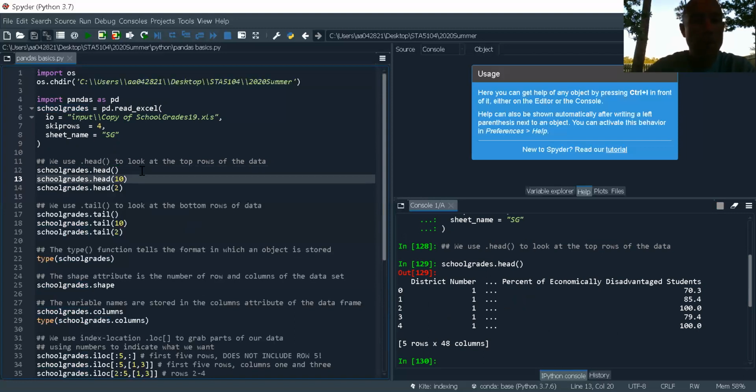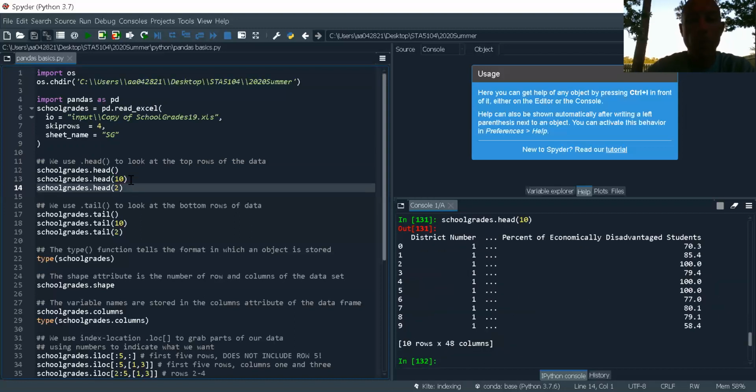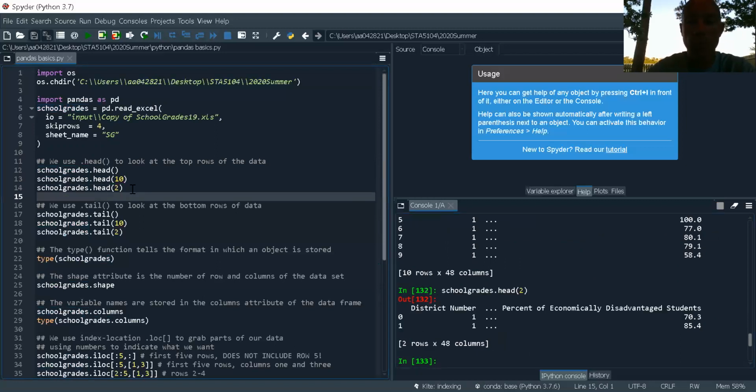All right, well, what happens if I put a 10 here? It's going to pull the first 10 rows. That is not what I meant to do. There we go. And so here it's grabbing 0 through 9. And if I hit 2, I pull that one in. So for me personally, when I have a larger data set, I tend to put just like 2 or 3. And if it's a very wide data set with a lot of columns, I'll only look at a couple of rows rather than the whole thing, just because it will get big.